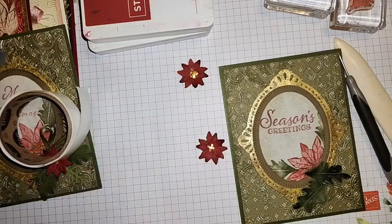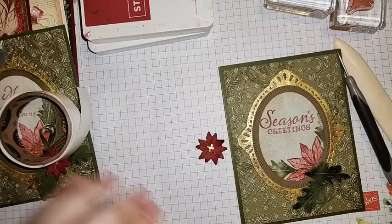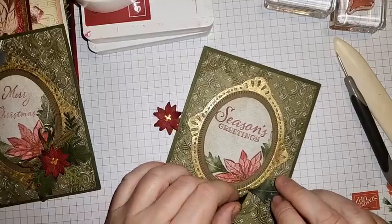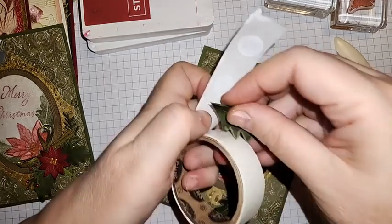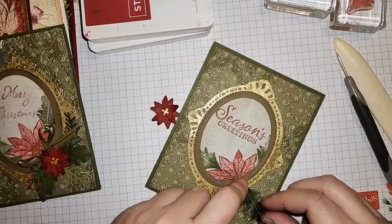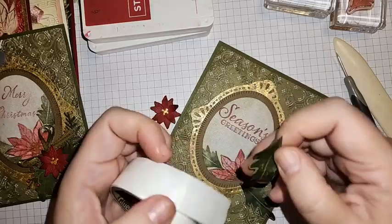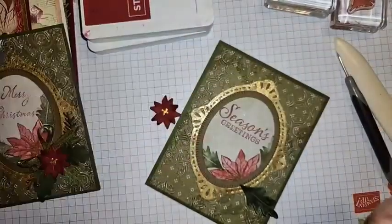Okay, so I'm gonna put this away so I don't mess it up. Believe me, I had enamel paint effects all over my work area, my fingers. Anyway, but no, not a big deal. It's easy to clean. All right, so then we're gonna put glue dots. We're gonna start adhering things. I'm gonna put a glue dot there. Put it that way. And this one, I want it a little bit curled like that. And I'm gonna put this one over here.